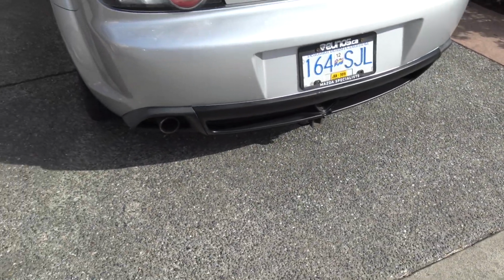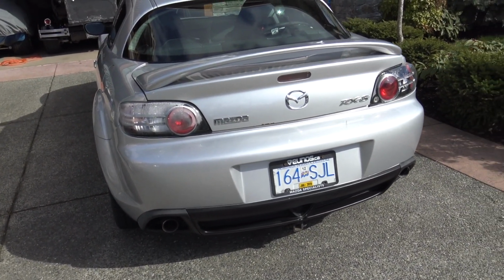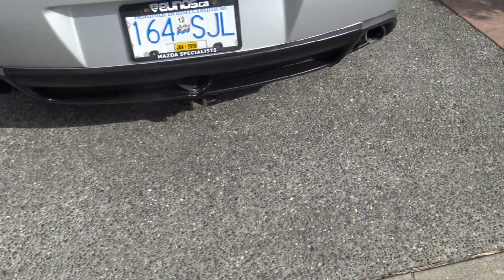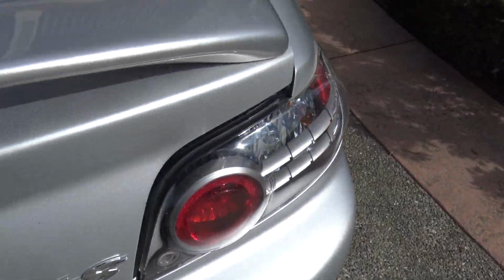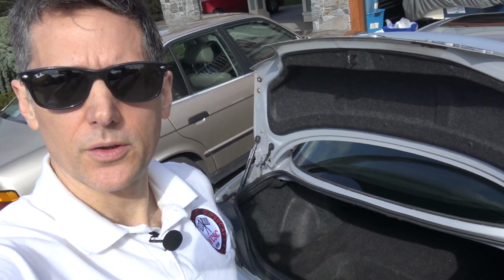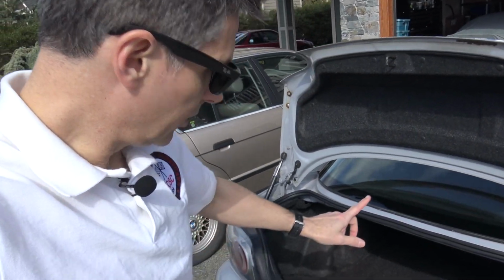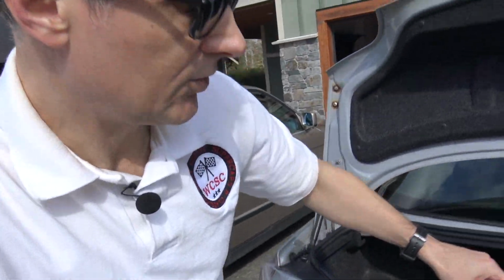Now coming around the back, I actually really like the look of the back. I think it's quite a bit like the Honda S2000. You've got your twin exhausts here. Rear spoiler is an addition to this car. It's got a fairly decent sized trunk. It's not very deep this way, it's quite narrow. So if you're one of those kind of people who likes to have big huge suitcases, forget about it. This is not the car for you, because this is a fairly narrow opening. You want to use duffel bags or smaller bags, and you can fit a lot of stuff in here actually, including skis, because there is a ski pass-through right there.